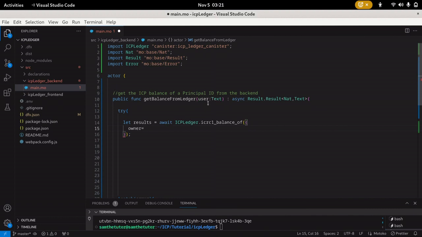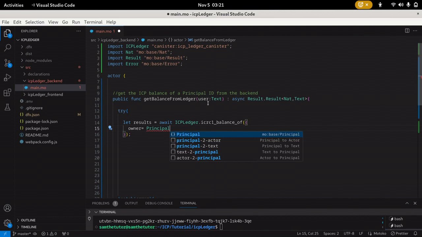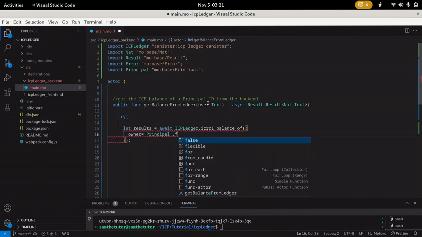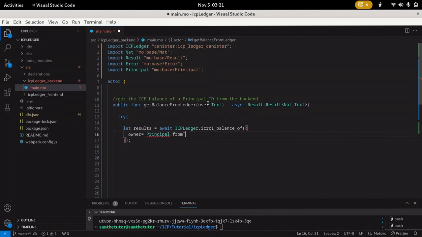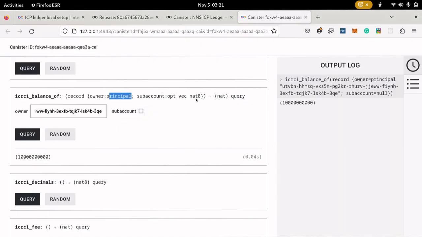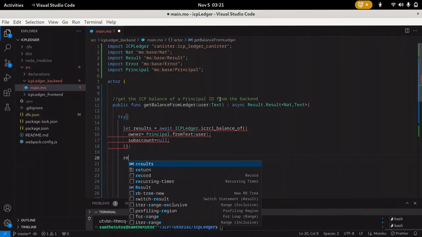And so we will use this package Principal dot from text, giving the user, then the sub account will just be null for now since we don't have it, and it returns a natural number which we will also return to the user.